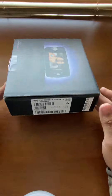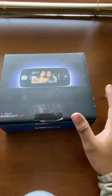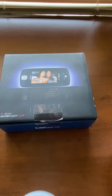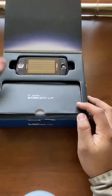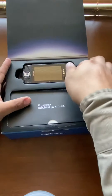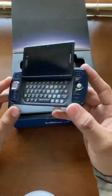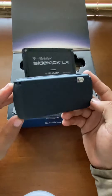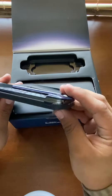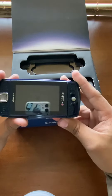This is a used unit, not brand new, but it does have everything included and most of the things are new inside. They basically only used the charger on the phone. So let's unbox this — the sidekick phone is right there, blue in color. It is in immaculate condition, almost brand new, with almost no scratches and the chrome isn't peeling like some of them.